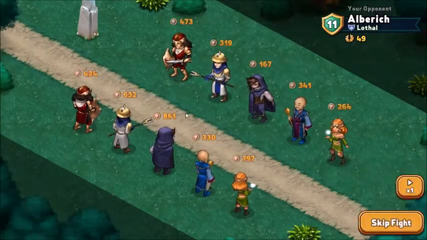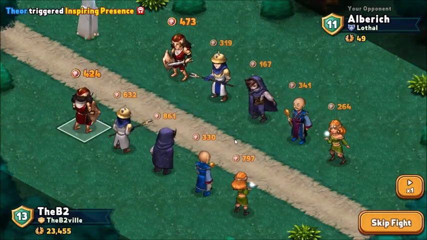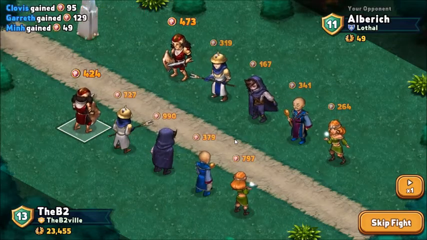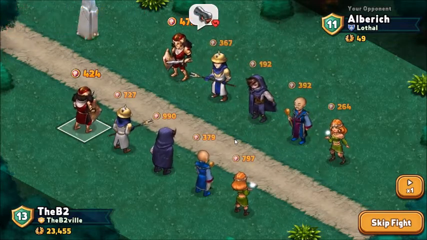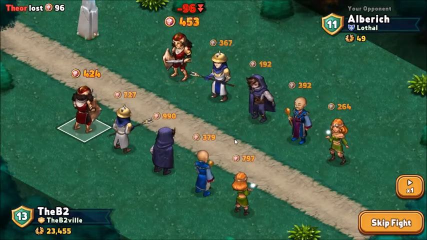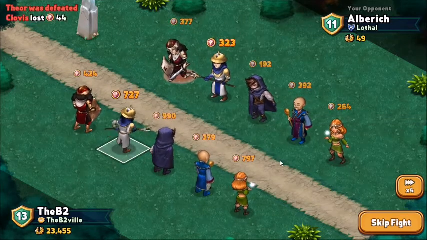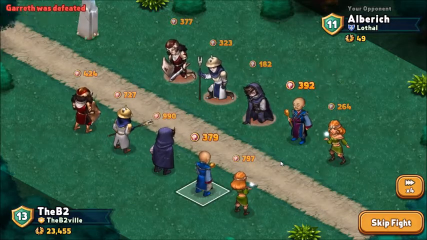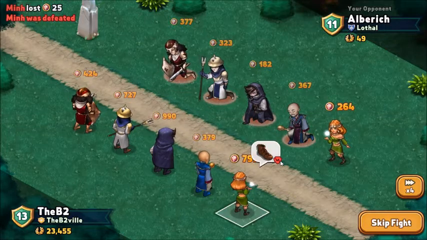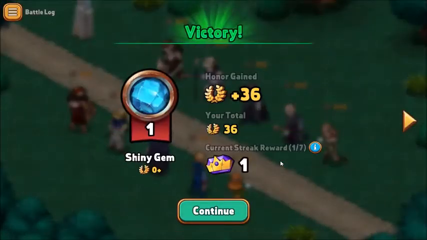And then start the fight. And if you want to sit here and watch it, like, I'm going to lose the first battle. Boom. I don't know. Inspiring presence. Ooh, broke some gloves there, buddy. We can kind of speed this up a little bit. Boom. Broke his chest piece. Take a knee, son. Take a knee. Boom. And she gone. Victory. Honor gain total, and you get a current streak reward 1 of 7.